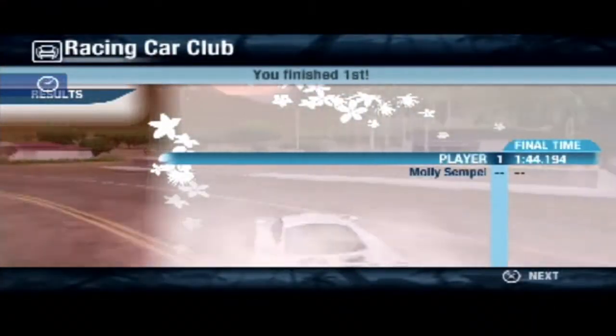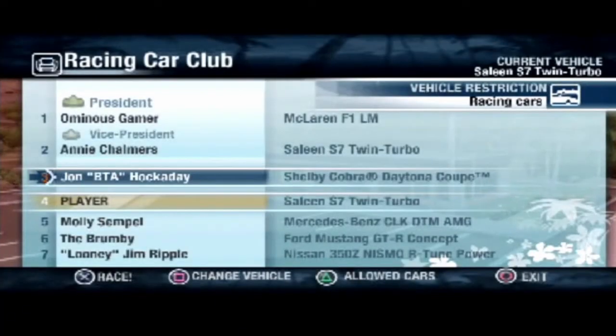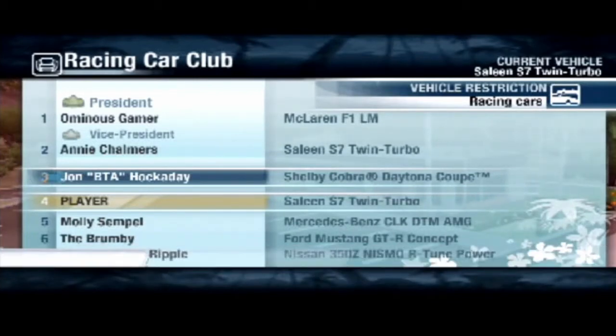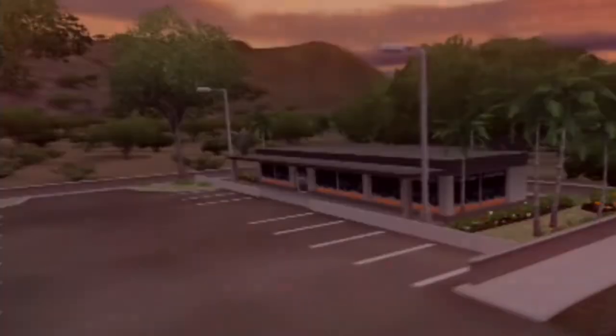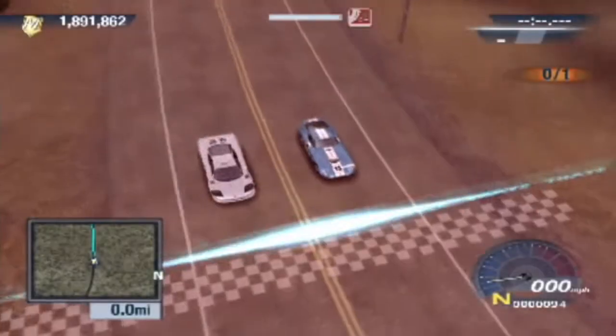But there we go, 1 minute 44 for that one. That's good. Very good. Yeah, there is going to be a long wait for those. But next up is the Shelby Cobra Daytona Coupe. Let's go and win this. Winner, winner, chicken dinner.